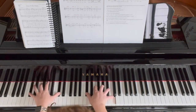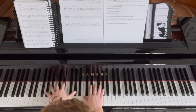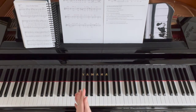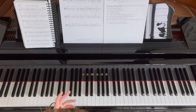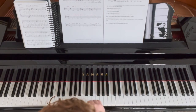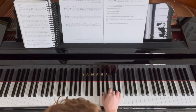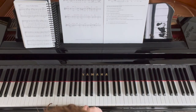So we have this "glory to." And then right on "name," I don't land on the 1 chord. I don't want to just be basic right here, because the next chord that's coming is a 4 chord. So here's a really cool thing. We've talked about leading into the next chord, always looking to the next chord. So looking at this 4 chord, if I'm in the key of D flat, my 4 chord in the key of D flat is G flat. My 5 is A flat. So interestingly enough, the 5 chord is the same as the 1 chord in the key we're in.